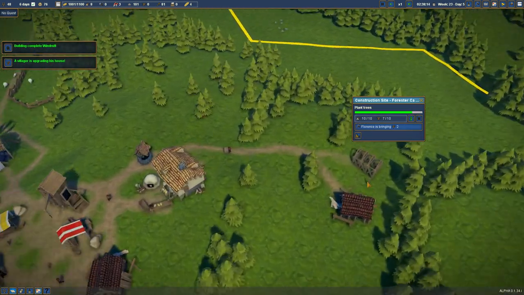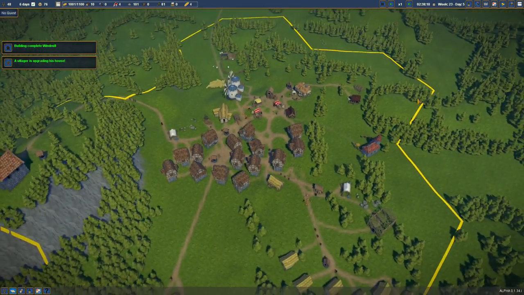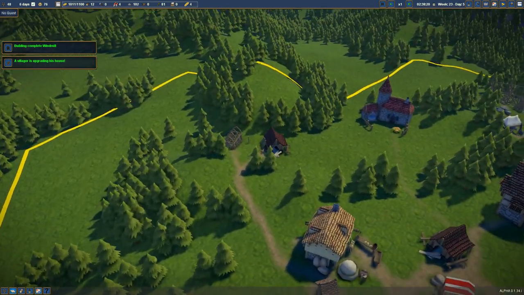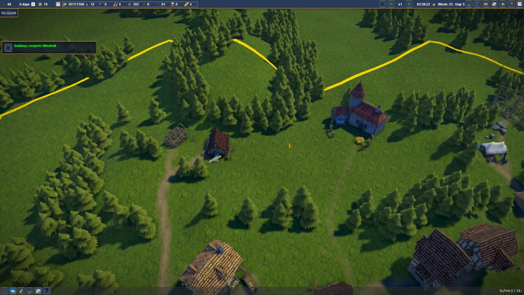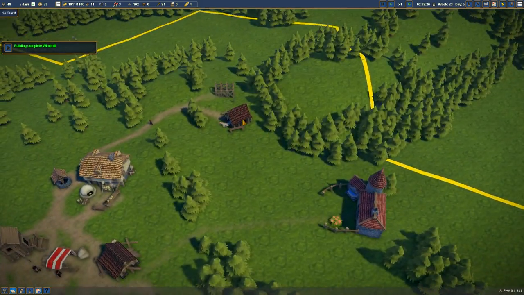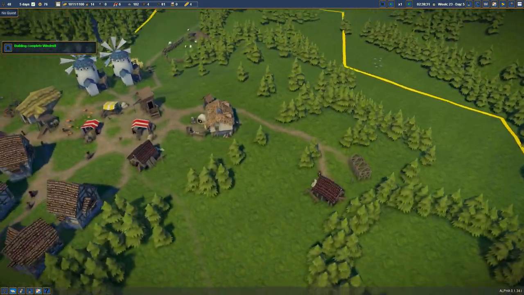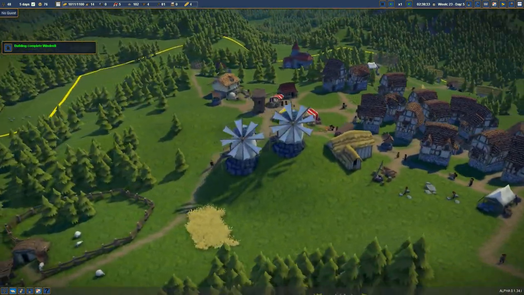Get the forester finished. It's actually almost done. It's actually lovely. Get the forester finished, and then we can have things going non-stop. That is actually the plan. So ideally we'll have... actually, I built this really close. Didn't even realize this was that close. Ideally, we can have like multiple sawmills over here on the forester area. It might work quite well.